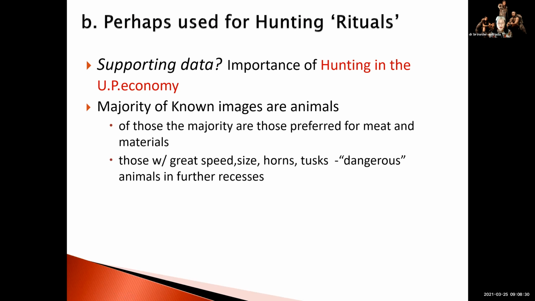All right, one of the lines of supporting data for these that would take a frontline approach is that we know that a huge percentage of their diet during certain parts of the year is going to be related to hunting animals. Not all of it, but there are a tremendous amount of data sets of the butchered, heated, fractured, and thrown out animal bones. We do know that the majority of what they were hunting were larger animals. It does seem to be in certain regions that they preferred bigger animals rather than smaller. Doesn't mean they didn't eat the small ones, but it does mean that there was a lot of learning, tool making, planning, and processing of particularly horse and a number of deer-like species. So in these images, the majority of the known images of any format are animals.